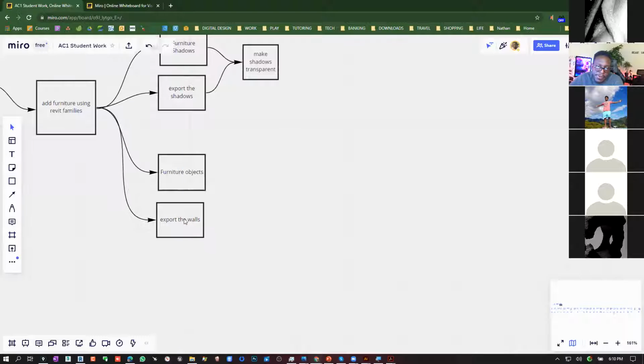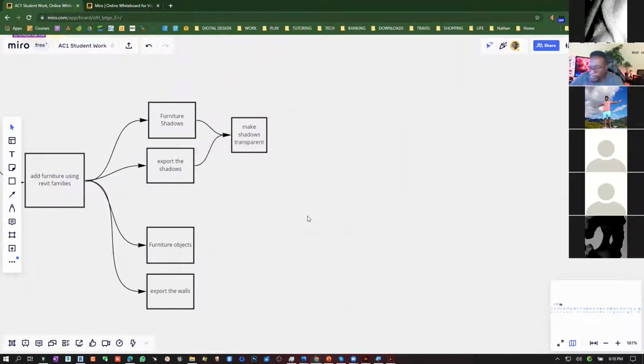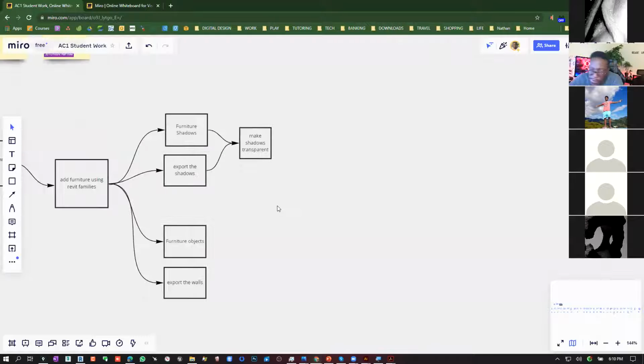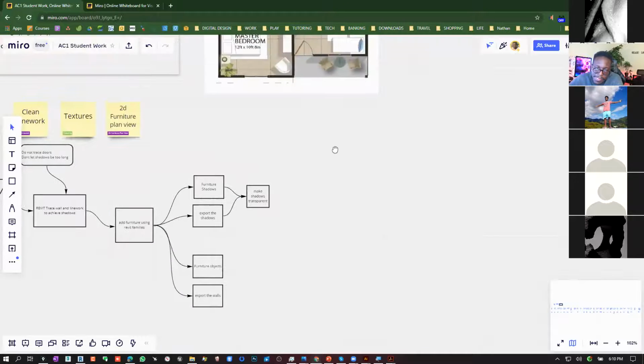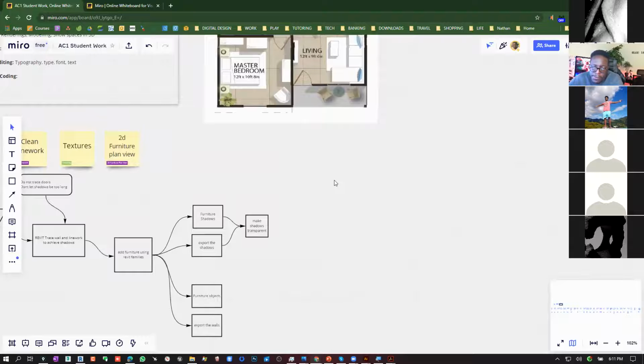So you might be asking, why don't you carry the walls and the furniture into Photoshop? The reason we don't is one very important thing you have to remember: if you're producing work in Photoshop, it's going to be rasterized. That term is coming back again. It's going to be pixels, which means it's going to be finite in size.